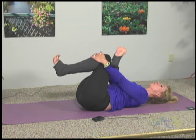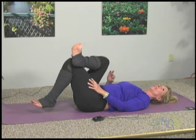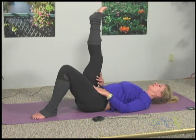So in those quiet moments, it's the perfect time to practice quieting your busy mind. And you'll know when it's busy. All of a sudden you'll have this thought of, ooh, where have I been? I'm definitely not in the moment. You might be thinking of something that happened yesterday. You might be thinking of something that's happening later on. You might be thinking of something that will never happen. It's normal for all of us. So let's slide the foot down, extend the leg, circle around.